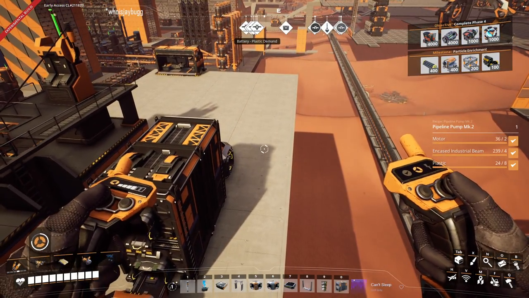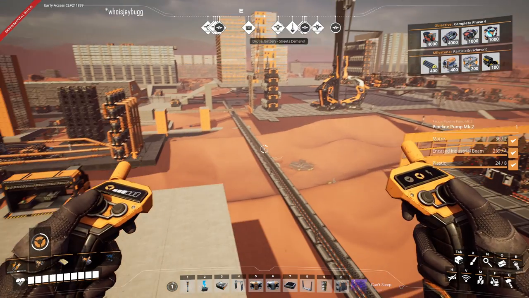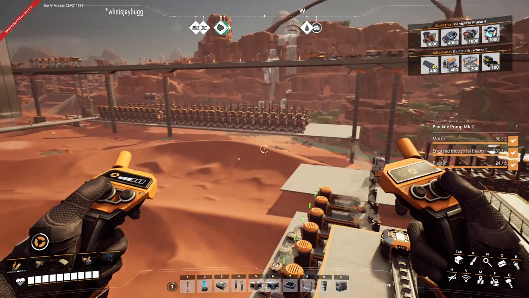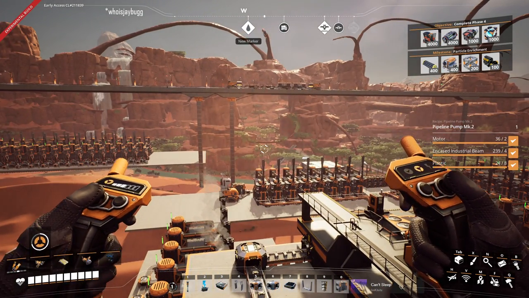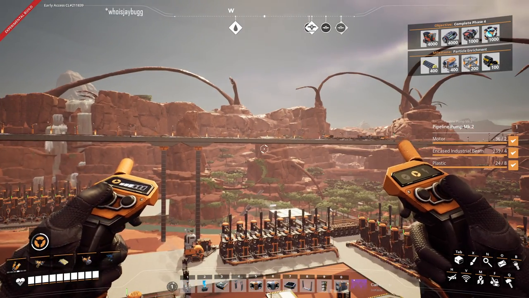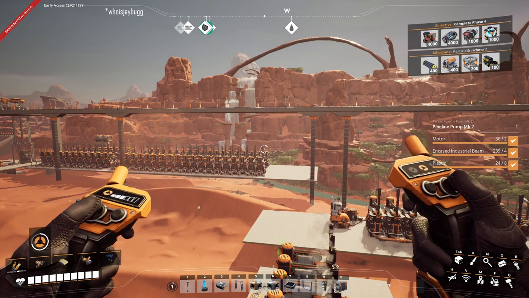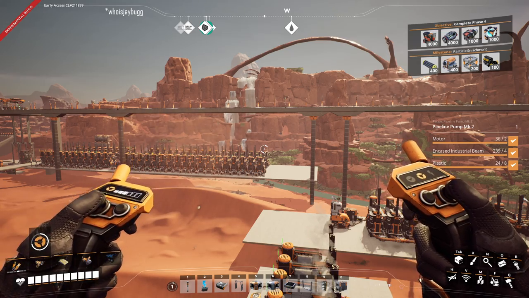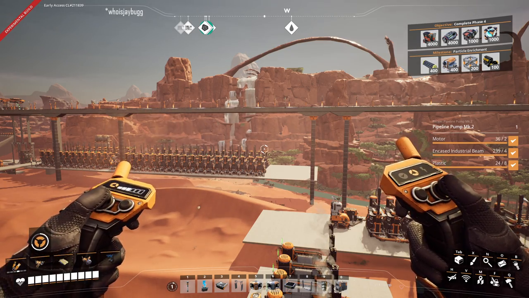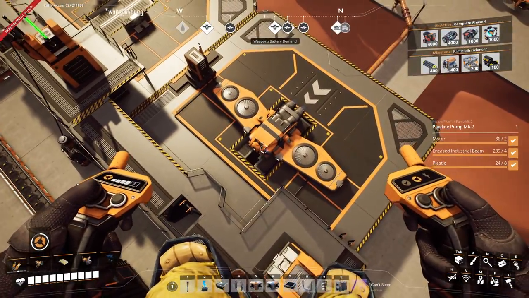So that's at least two things that we want to move in. Copper sheets and high-speed connectors. It would almost be kind of cool to have another train, but I'm not dealing with more train stuff. Maybe I will. We'll see. And then, all right. So yeah, I think we're all set.